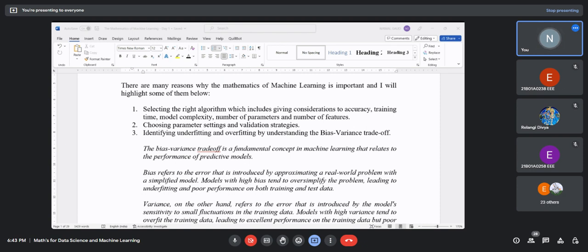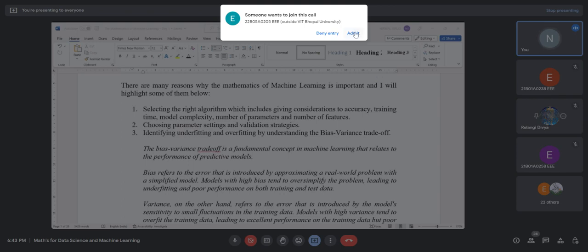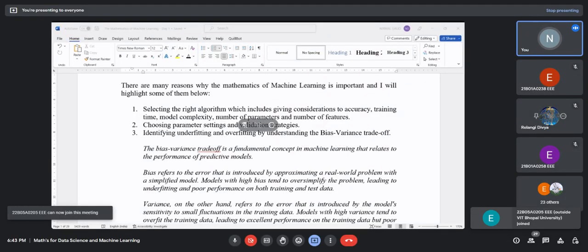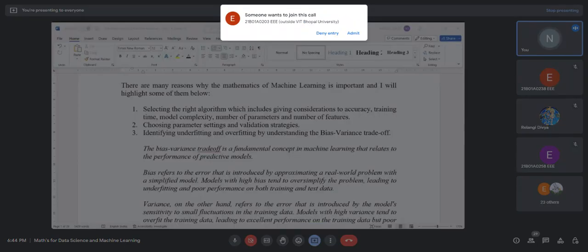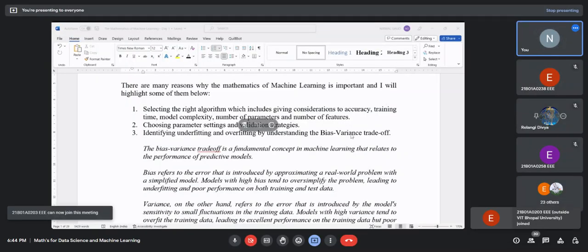Okay, so selecting the right algorithm for your problem statement is important. Which algorithm, which model is going to give me the best result is what we expect. In machine learning, we have supervised and unsupervised machine learning. In supervised also we have various algorithms. We face the problems of classification and prediction in supervised machine learning. In unsupervised we face the problem of clustering, segmentation.